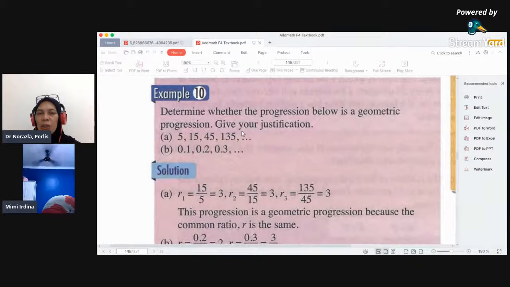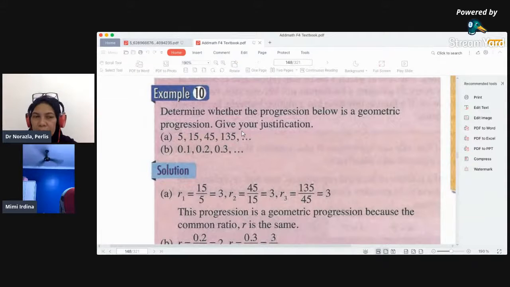Terangkan ni dulu. Kemudian barulah you tunjuk. Okay, let us find the first common ratio from T2 divided by T1. Then you get R1 is equal to 3. Then continue with R2, because we have 4 terms, so we will have 3 common ratios. So try the other common ratio from T3 divided by T2. Still you get the same answer, which is 3.